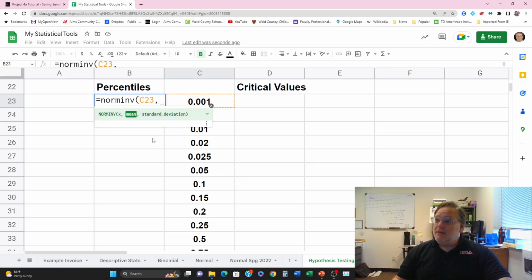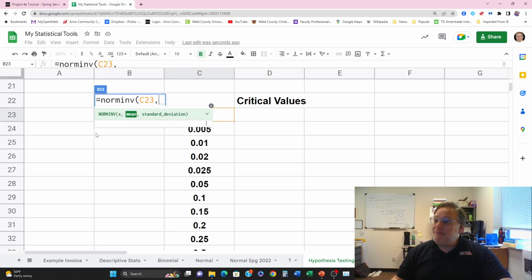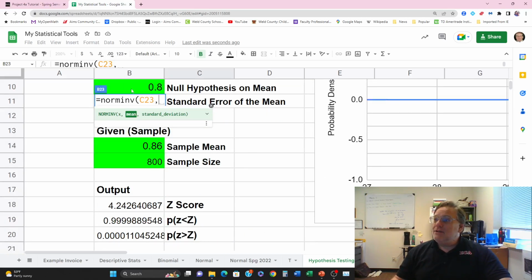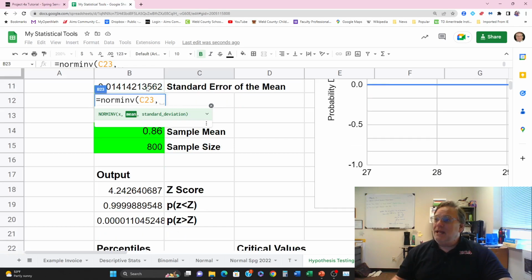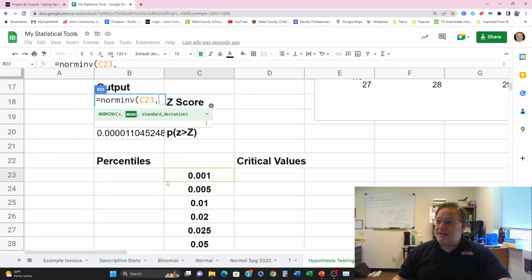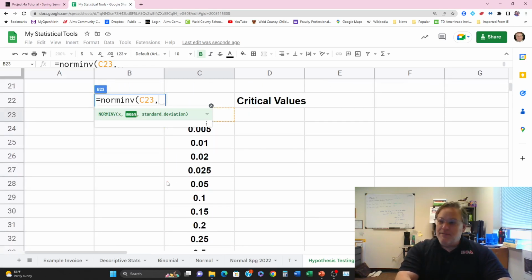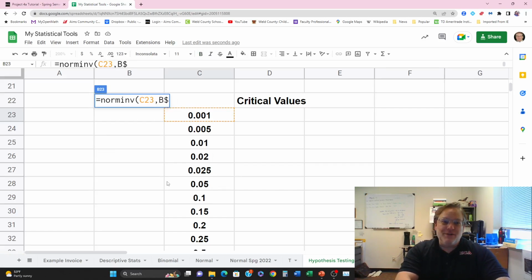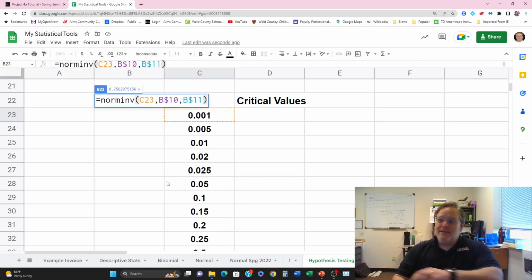And these should come from some parameters above. I think it's B10 and B11 here. So B10, that's our null hypothesis on the mean. And then B11 here will be this standard error of the mean. So yeah, it turns out that's right. That is B10 and B11 here. So let's type B, and I want you to put in a $ sign before you type in 10. So B$10, and then B$11. End parentheses, that's all you need.